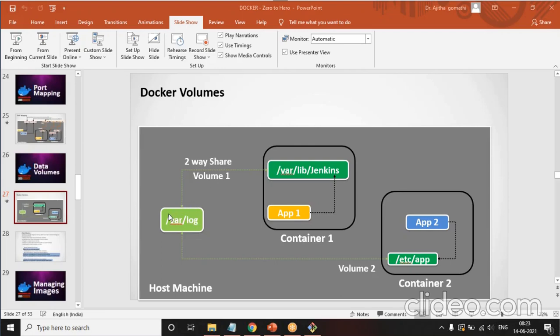When you are mapping, you are not going to map a parent folder like root, because everything inside the container will come. You are interested only in accessing some logs or some file, so you keep only that folder, so that only that folder and its subfolders, with whatever files are available, will be visible.